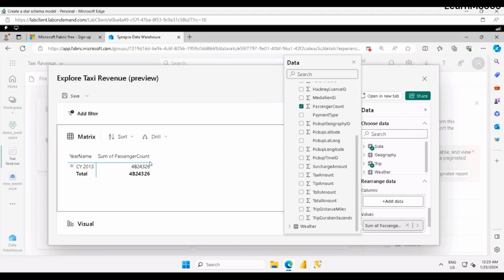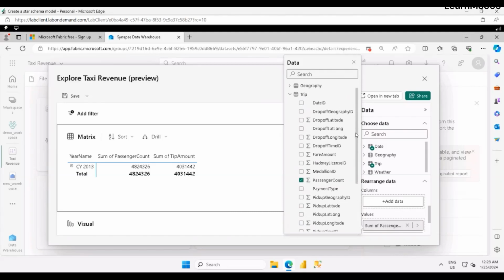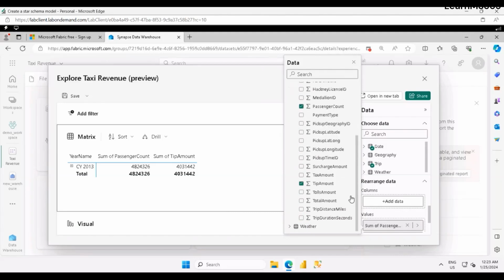So we'll see how we can change it from sum to average. Then we'll select trip amount, and we'll select trip duration.